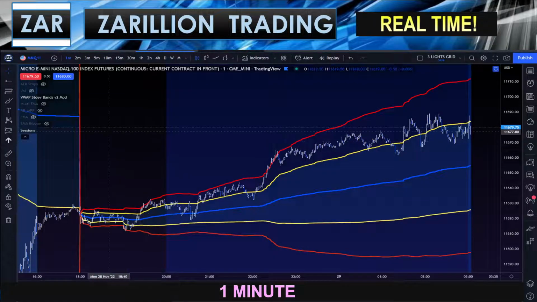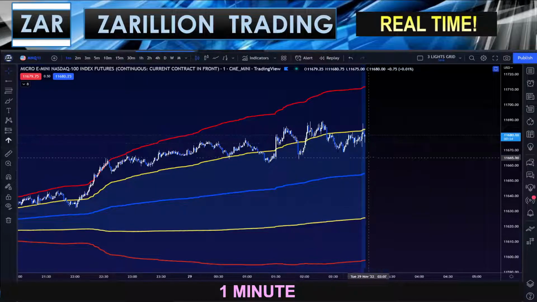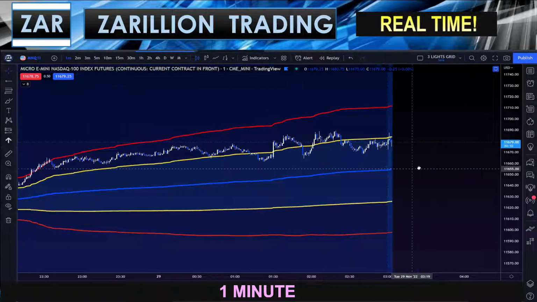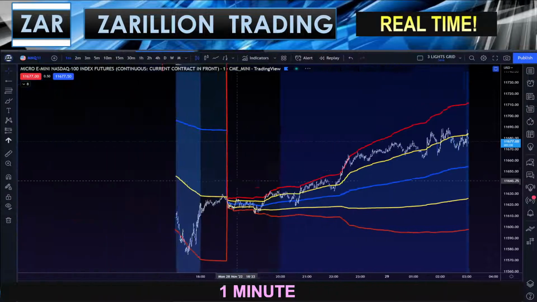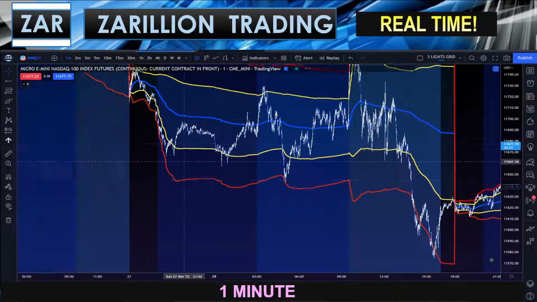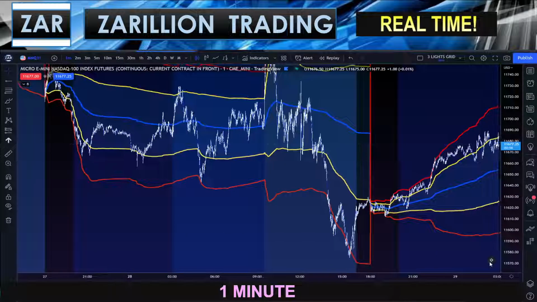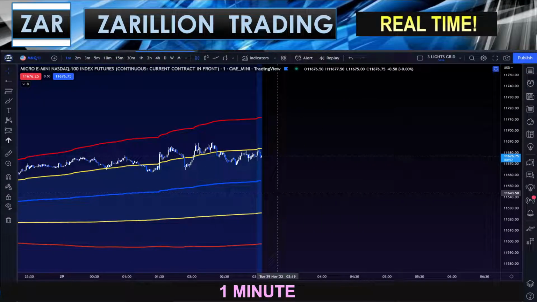I'm just going to put the session indicators on there. This is the Asian session. This dark blue here, this lighter blue that's starting now is the beginning of the London session, and then the New York session will eventually look like this color. All right, there's Asia. So this is yesterday. Asia, London, and New York. Okay. So now we're here starting the London session.